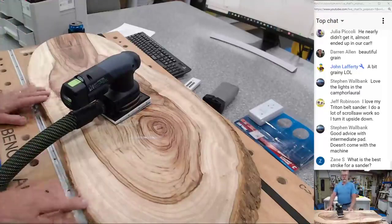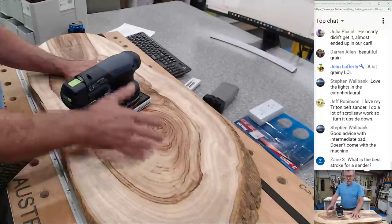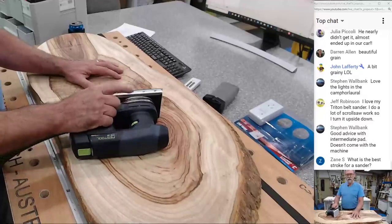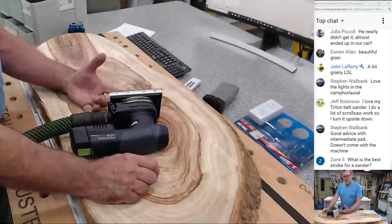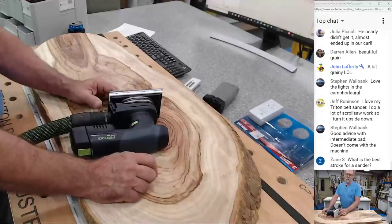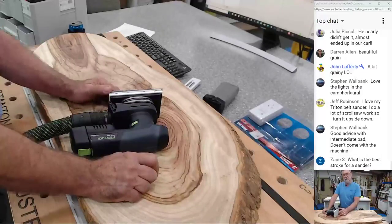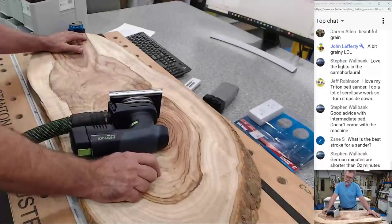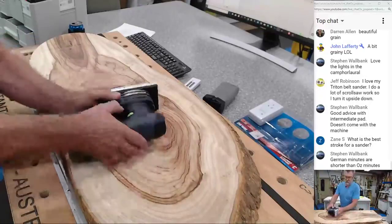What's the best stroke for a sander? Well, they're all different purposes. So that's why this thing has got me just amazed. This is a 2 millimeter stroke, which means it's got a 2 millimeter oscillation, little circles. So the smaller the stroke, the finer, they say. My Rotex is a 5 millimeter stroke. I don't have a machine with a 3 millimeter stroke, but if I was to get an ETS 3, maybe I would. But this thing, I reckon I might bypass the ETS 3 and just go straight to this.